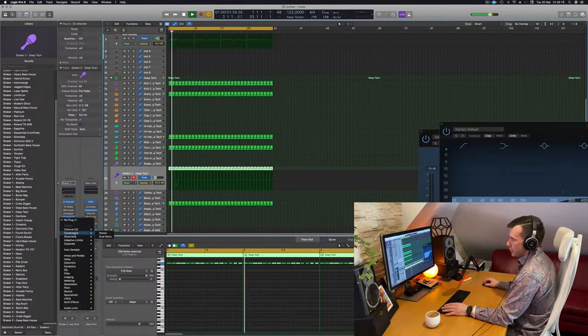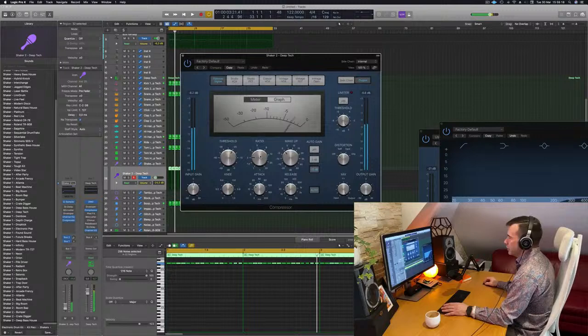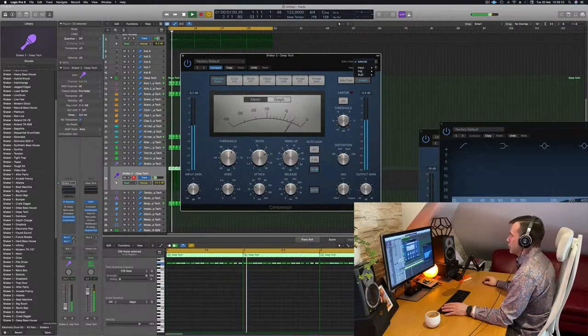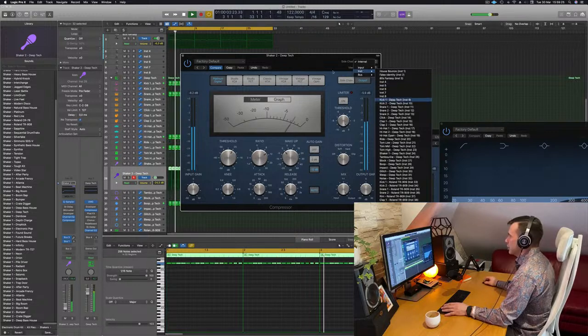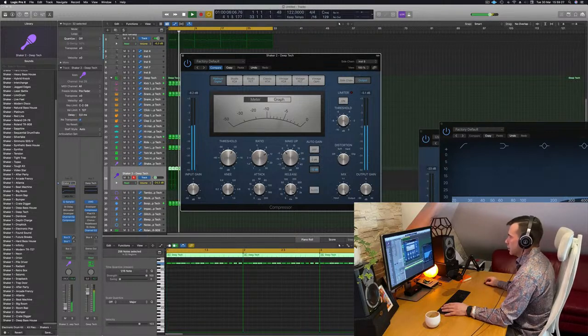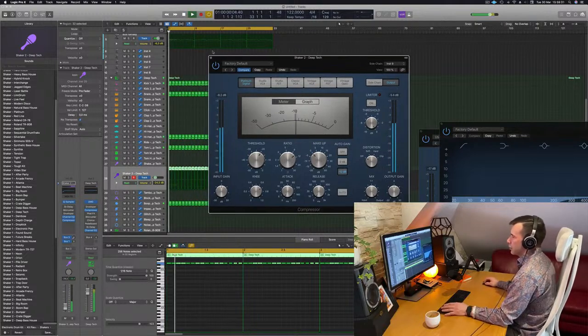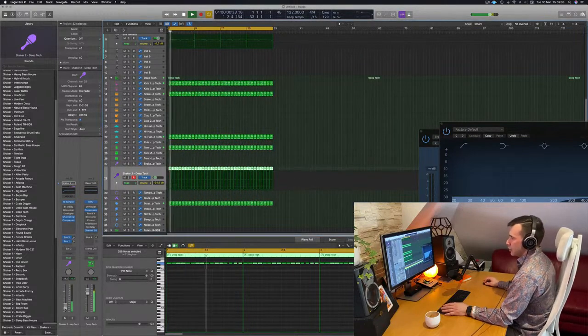Drop a side chain on it, put it really 10:1 ratio to really get it to hit deeply, exactly like this. Super fast attack, super fast release. So it is there just sometimes.